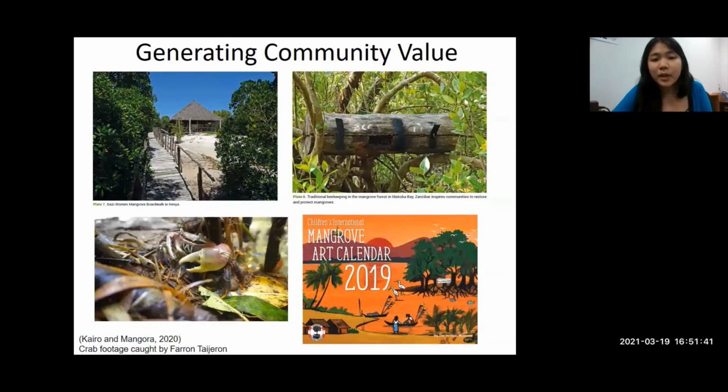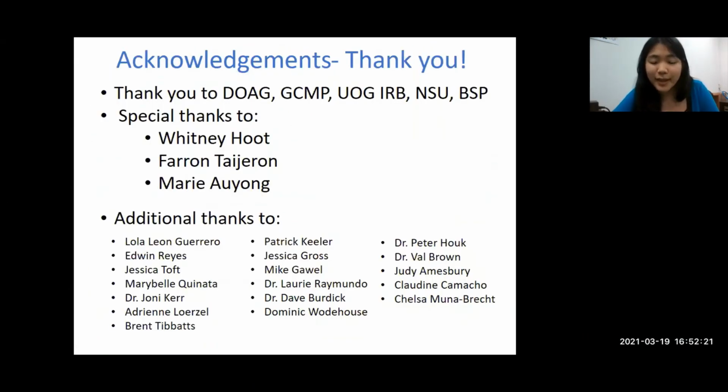And then of course, we also want to work on increasing education and appreciation for our mangroves. People have built boardwalks, signage might be another option. People have raised bees, honeybee keeping and mangrove honey is a thing in certain areas. Farron suggested connecting our mangroves with Punglao and the Crab Festival to help raise appreciation of how they offer valuable habitat to these crabs. And then there are different art projects. So lots of ways. If you have any ideas, I would love to hear how we can increase our awareness and appreciation of mangroves.